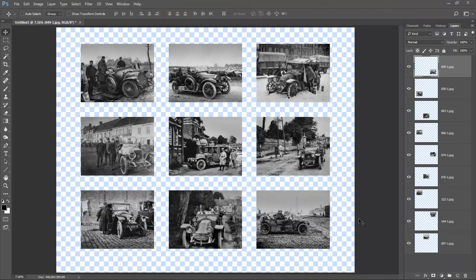Now once I've got my basic layout done, I'm looking at the content of the images. Because of the images down the left, I really want the cars facing in, which I've got. The ones in the center are not so important, but I would like to have these all facing in, but this one isn't, it's facing out. Not a big issue, but maybe we could just flip this image over.